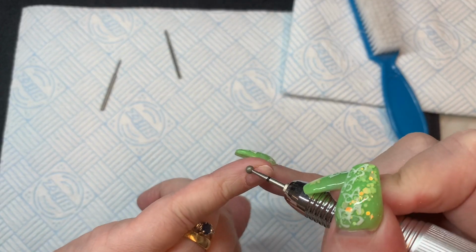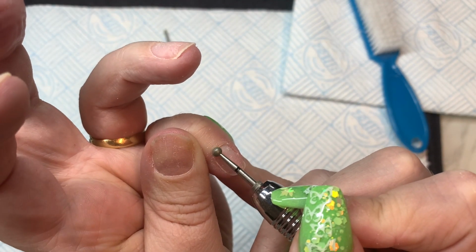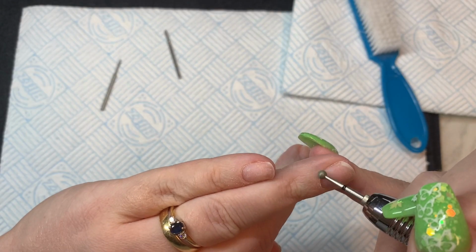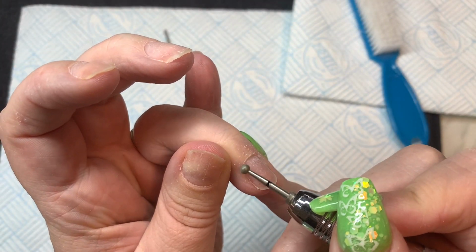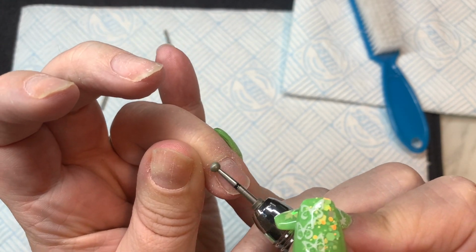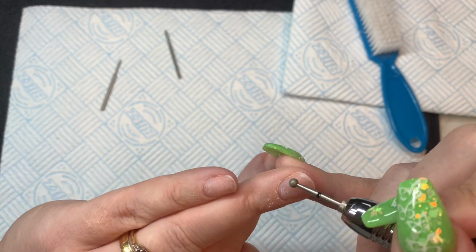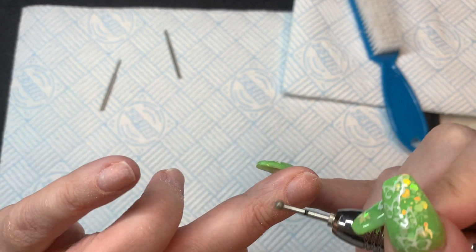Right, so then I'm going to come in with the ball bit and just take off some of that excess up the top. I do not use nippers. Honestly, it grosses me out. I can't even watch people nip people's cuticles. It actually makes my upchuck reflex kick in. I'm dry heaving. I don't like it.